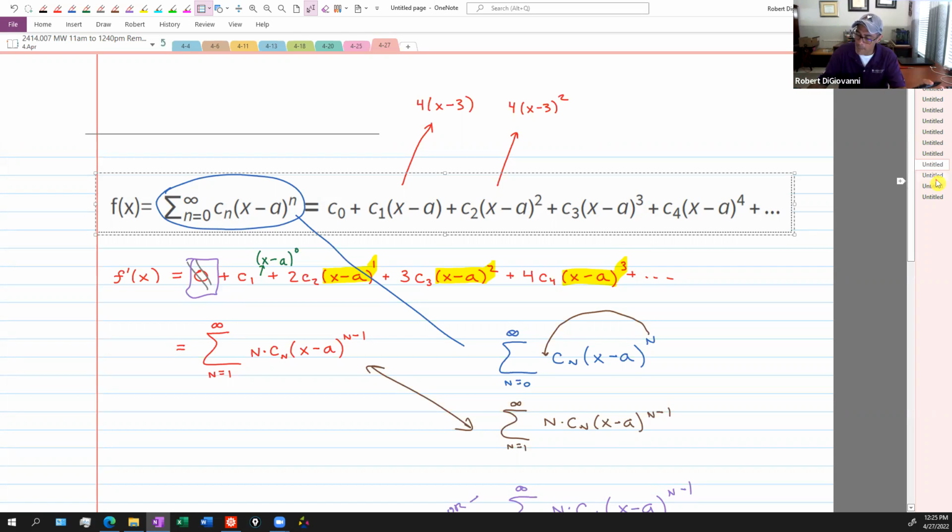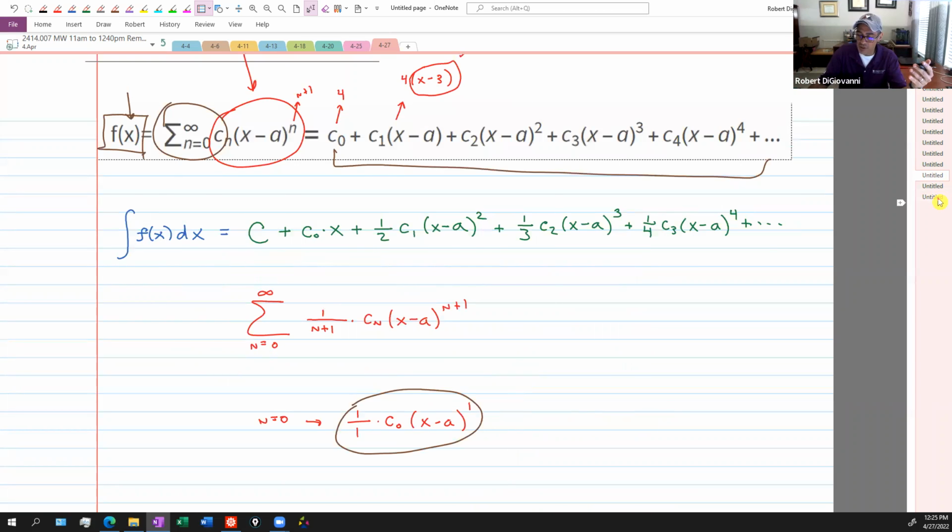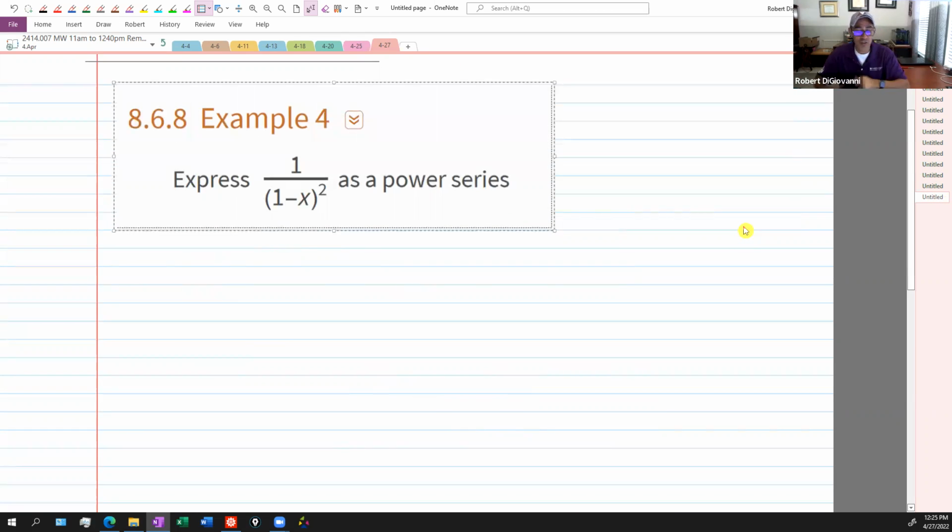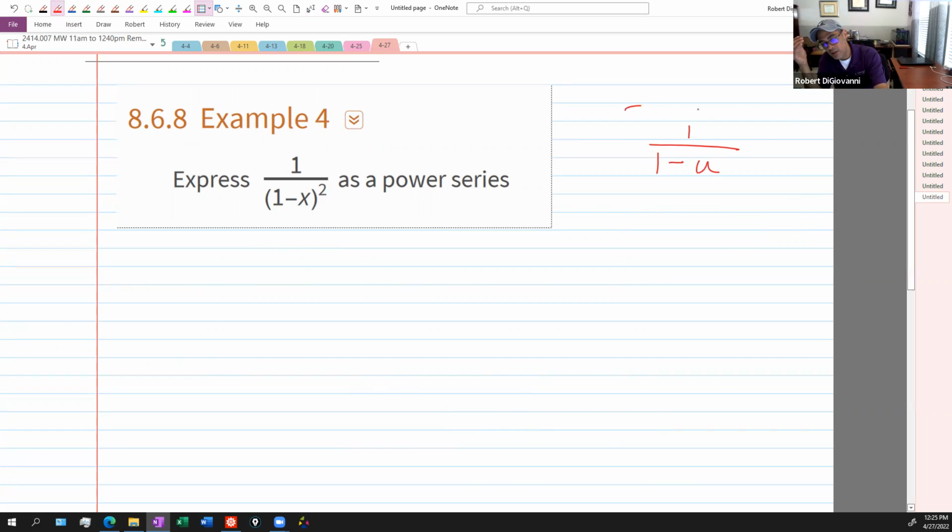Well, I want us to go back and try another problem. I want us to try and convert that to a power series. So when you look at that, remember the thing we have burned in from the beginning of class: if we can make it look like 1 over 1 minus u, then we're happy, because we know a power series for that.